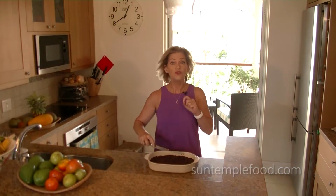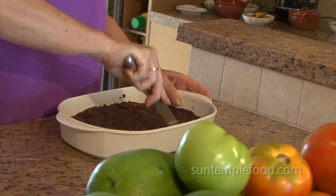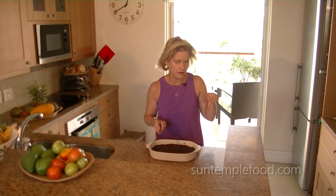And remember we cut them earlier, so all I need to do now is loosen them. And then what I traditionally do is store them in a box in the fridge, and they could last a good week. They never last a good week.